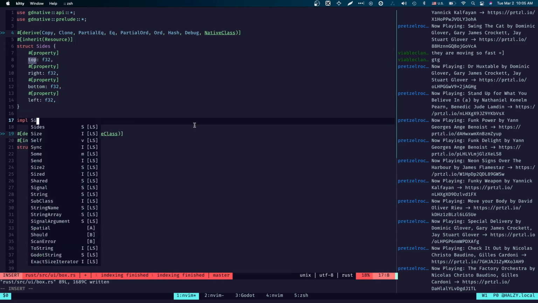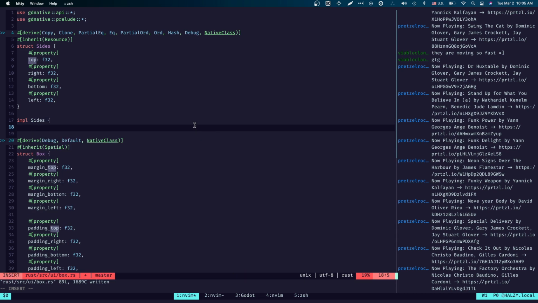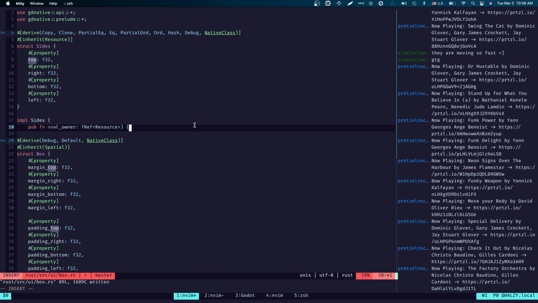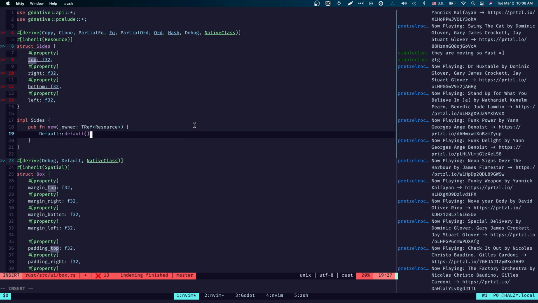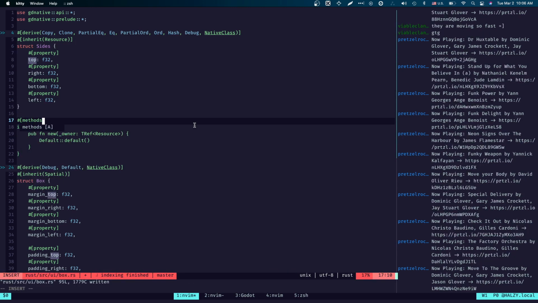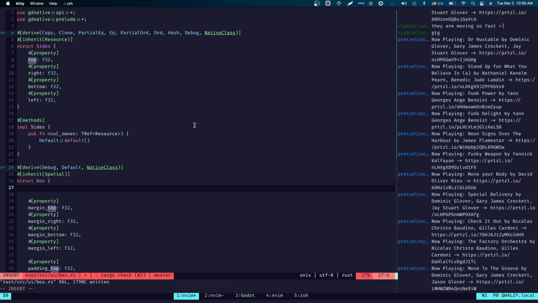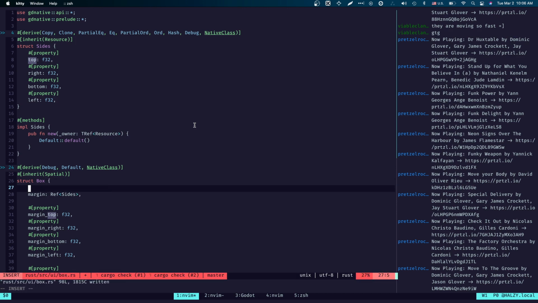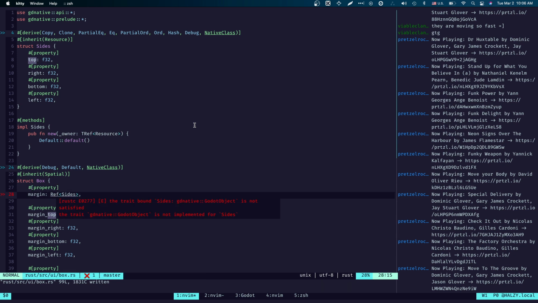Impl new for this. Oh, interesting. Godot object isn't implemented. That makes sense because a ref is usually going to types that are in the scene.